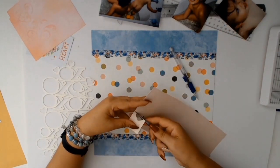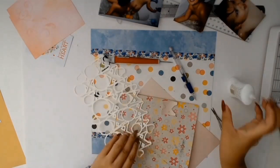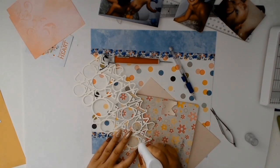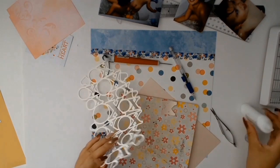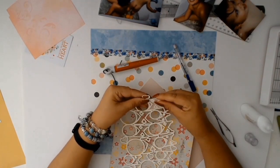And there's different ways of doing it. I prefer to flip it around and then add my glue to the actual cut file and then just glue it down onto the piece of paper that I've just cut down. So I'm not going to make you watch all of it.